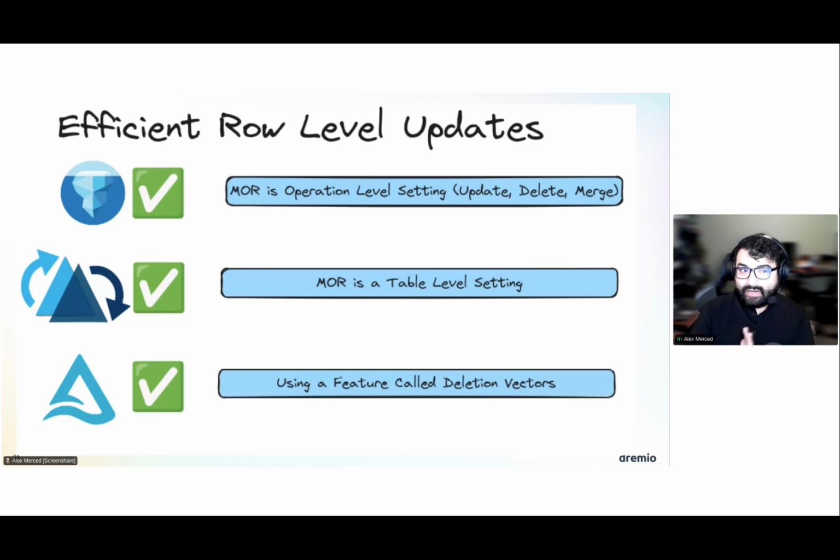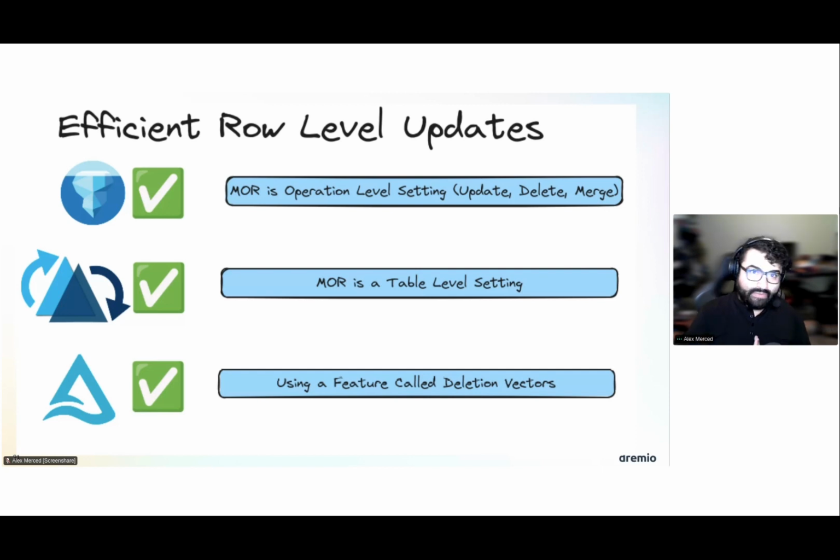So that's fine. Again, copy on write is good if you don't plan on writing too much, like you're not writing too frequently, because then that's going to be optimal for reads. Because it's going to be much faster for someone to just read a Parquet file with the right data than reconciling things at read time. But what if you're doing streaming?